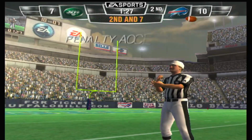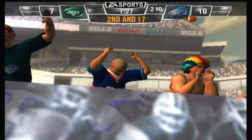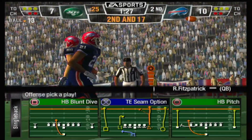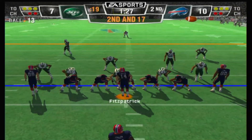Holding on the offense, number 88. It looked like he got a handful of jersey on that one. Yeah, I thought so too. And even though you hold with your hands, so often holding penalties come from not moving your feet. And you could see here his feet simply never were in position to make the play.